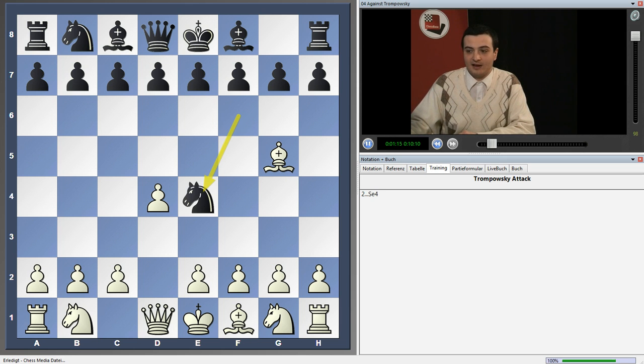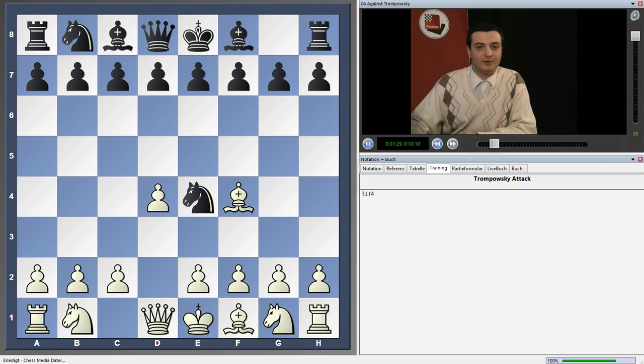This is the line that I find very interesting and solid for black. It's knight e4, and when white brings his bishop back, okay, you can put it on h4 as well, but I don't believe this would change much. We'll have a look at both of these variations. There is the move of d5. The idea is pretty simple.